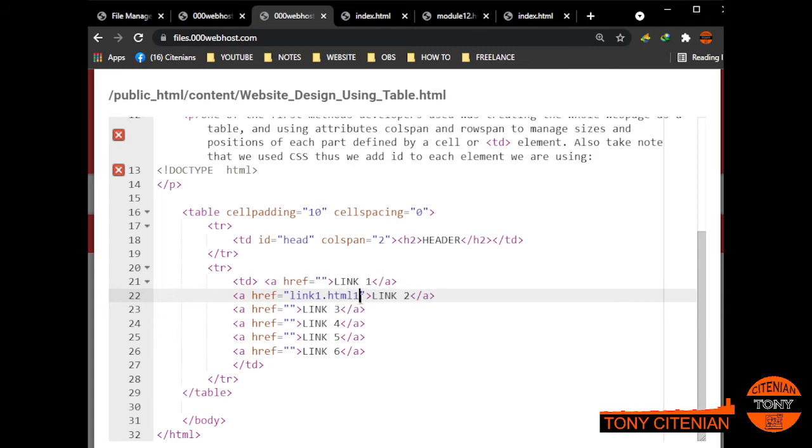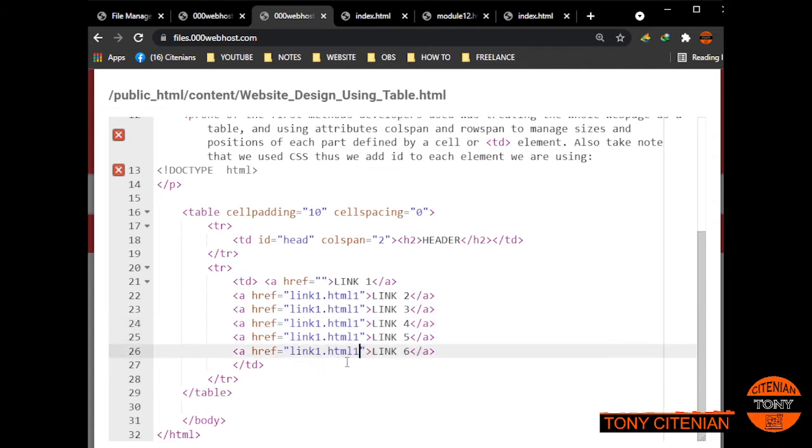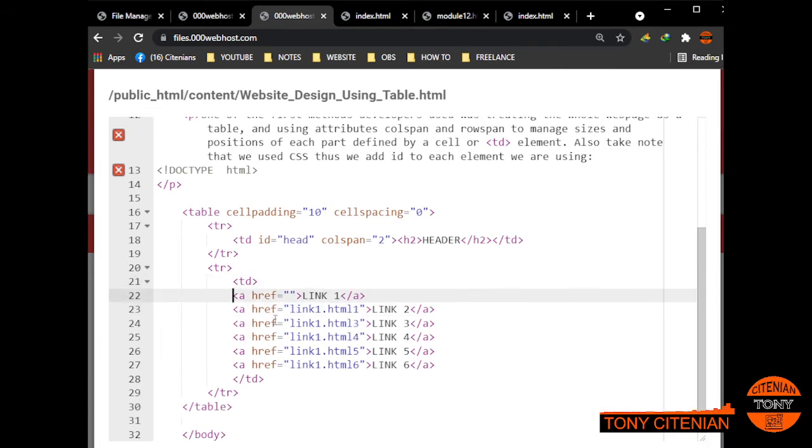link1.html. It does include a file. We have link 1, 2, 3, 4, 5, and 6.